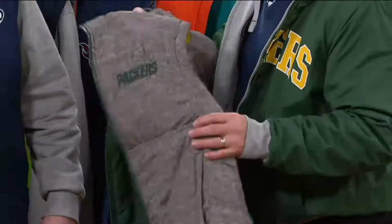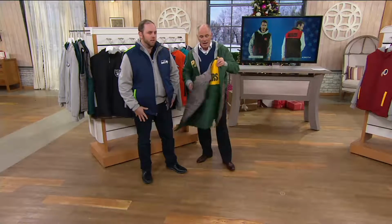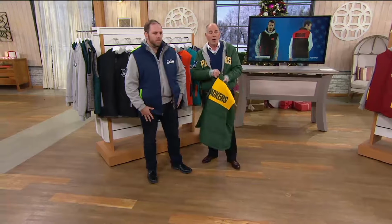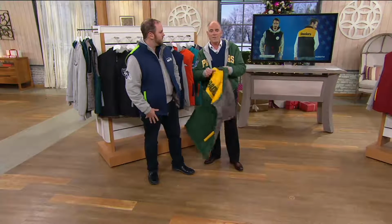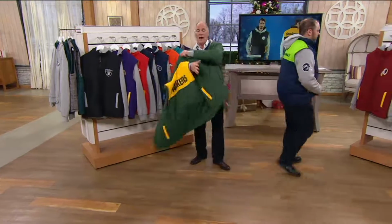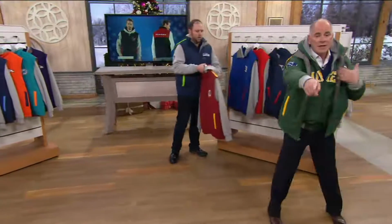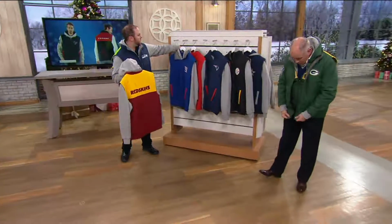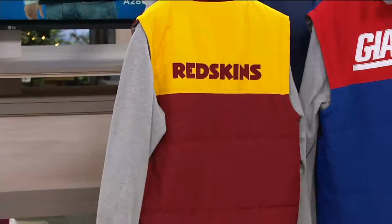In outerwear, this was the hottest thing last year. Correct, and it still is. And these guys have it. And the whole thing, it's under $100. We're at $99.96. You can't find it anywhere else in America. We've got a couple more teams to go through here, and sizes that should fit just about everybody. When you see a team, down at the bottom of the screen, there's a little chart. It's kind of like a stoplight. And it'll tell you what is available.